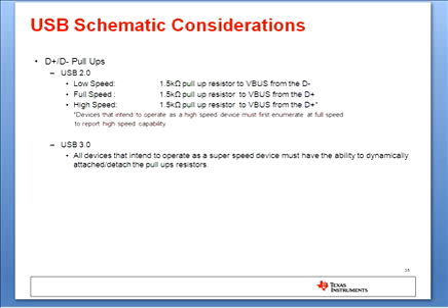High-speed devices are unique in that they must first enumerate as a full-speed USB device. Once a high-speed capable device enumerates as full speed, it can communicate its high-speed capabilities to the host. Since high-speed capable devices operate at different signal voltage levels than a low-speed or full-speed device, one should make sure that the 1.5 kilo ohm pull-up resistor on D+ can be dynamically detached once the device is operating in high-speed mode. For 3.0 capable devices, pull-up resistors must have the capability to dynamically attach or detach the pull-up resistors from V-bus.